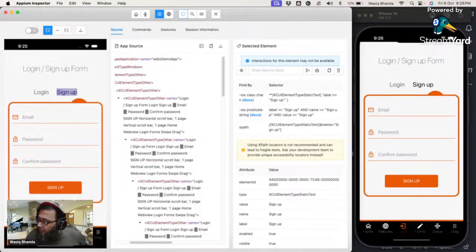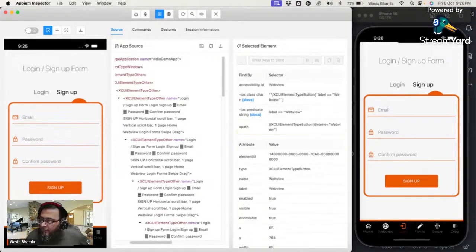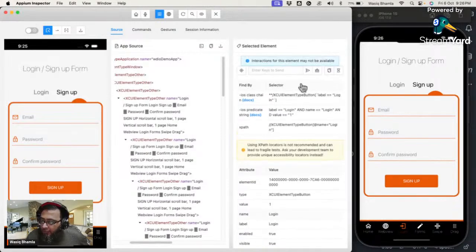So first we need to inspect this tab, this login tab. We need to first click on the login web view, login. It is not visible, but in iOS there is one trick which I would show you.